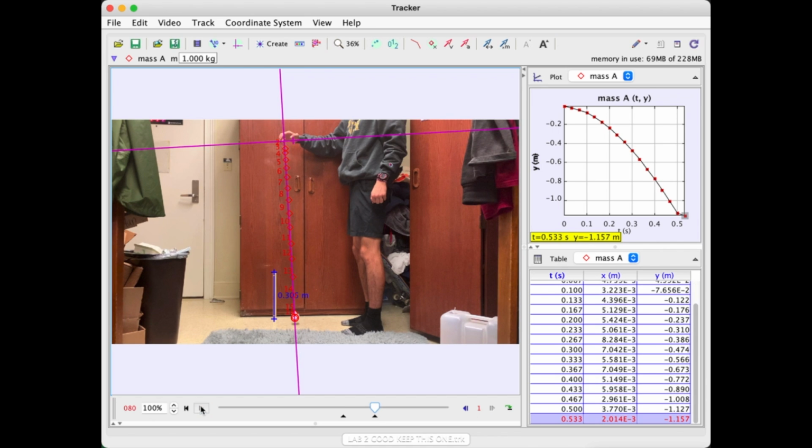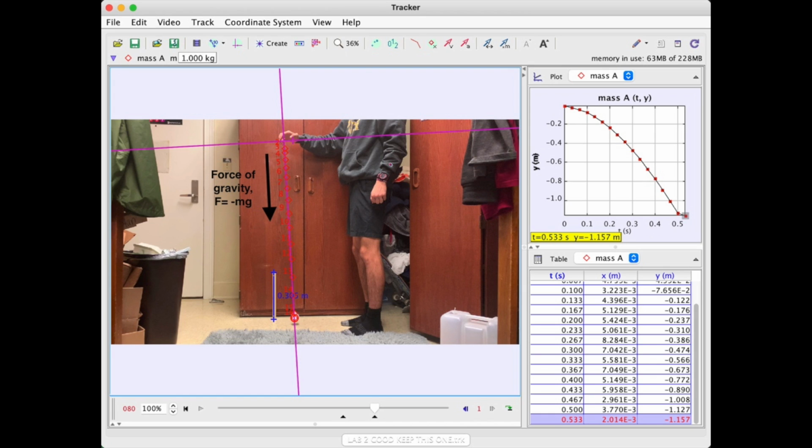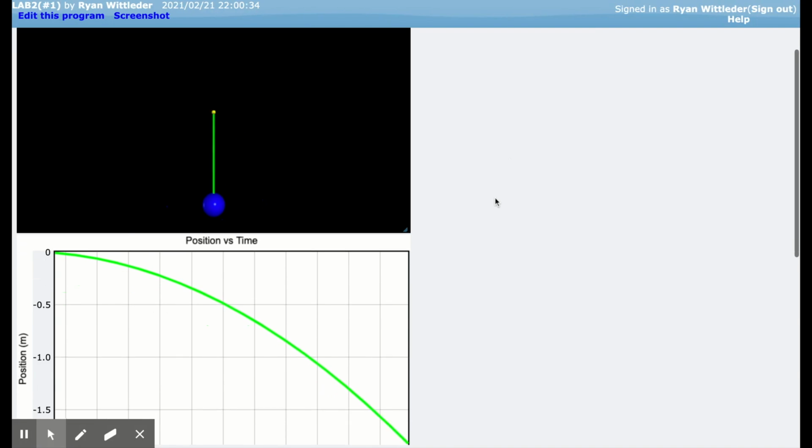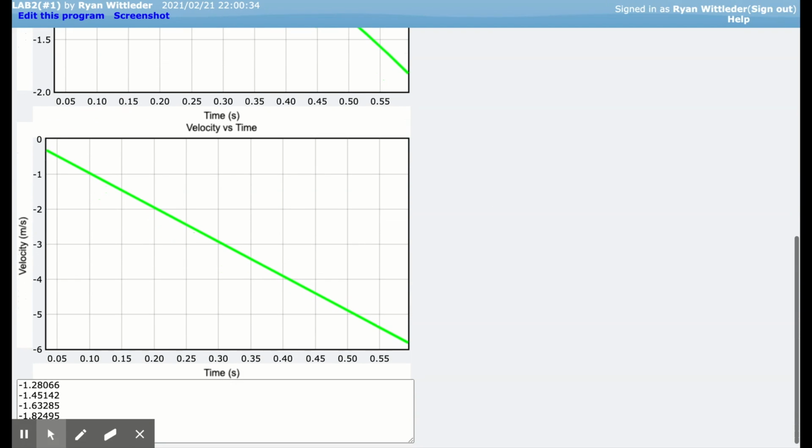Once again, here's the video off of which I based my entire analysis. It seems rather simple, but a variety of forces are at work. The primary force acting on the ball in the time it was filmed was the force of gravity, which we defined earlier to be mg in the negative y direction. My first computational model, displayed here, only accounted for this force on the ball.